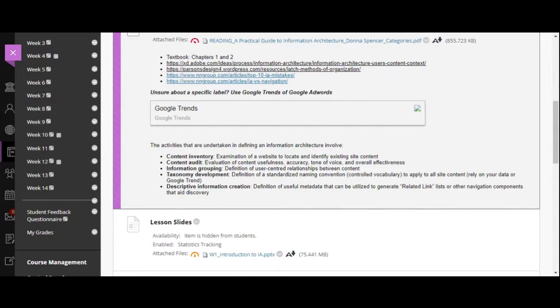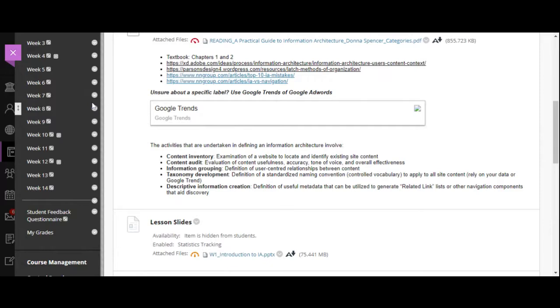Okay, so there's a tool that you may have heard of or never heard of. It's called Google Trends, and it's a very, very powerful tool. What it does is it gives you what people search on Google. So when we come to labeling, when we come to information architecture, you have to label that specific category. Let's say that we are working at Rogers, and we have a category that we think we want to call cell phones. We may think cell phones, and someone else may think mobile. Someone else may be thinking wireless.